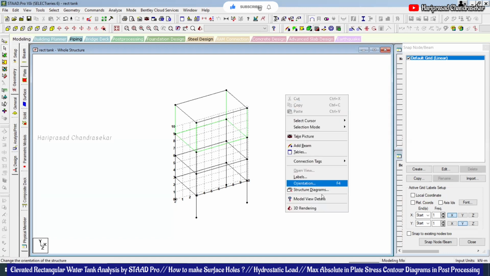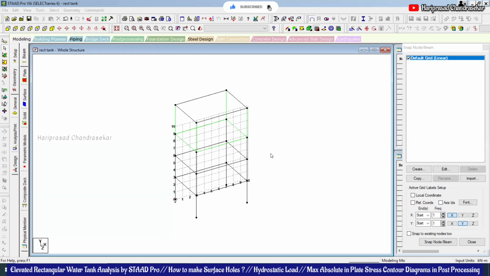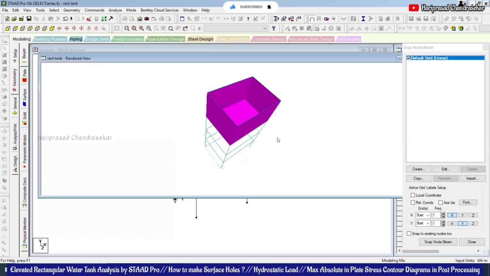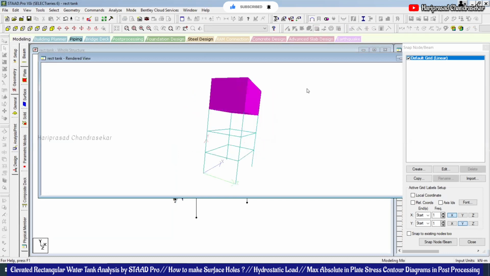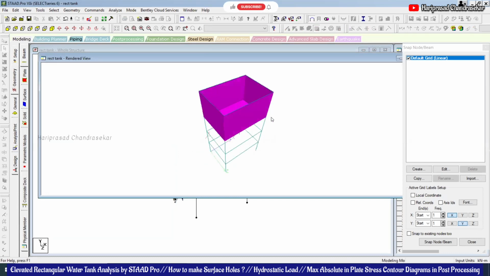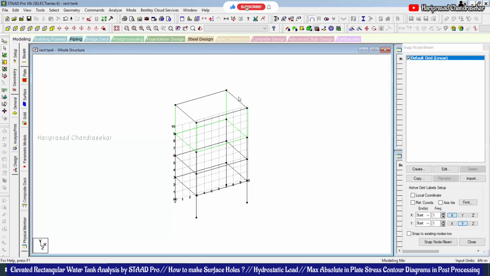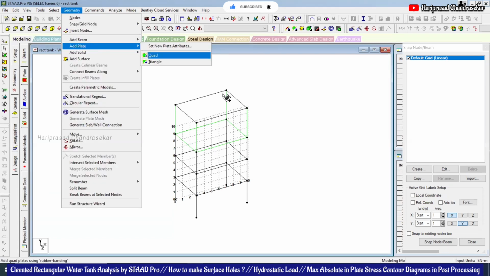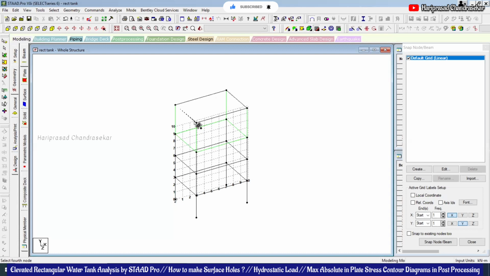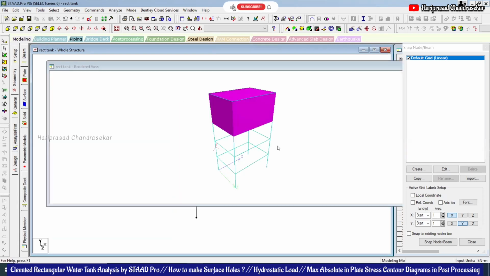Okay. So we will check the 3D rendering. So like this, you understood, right? Why I am putting plates there. That is the structure. We should have plates there, and we can even cover this. In that case, we can also add a plate here. And we can cut through these also, right? We can add openings and everything.